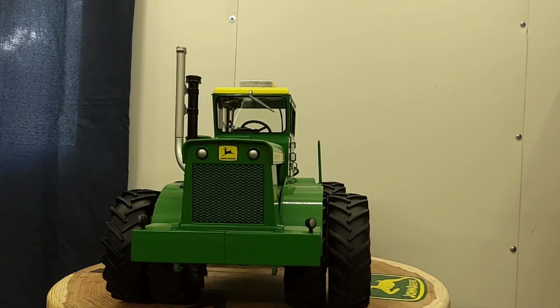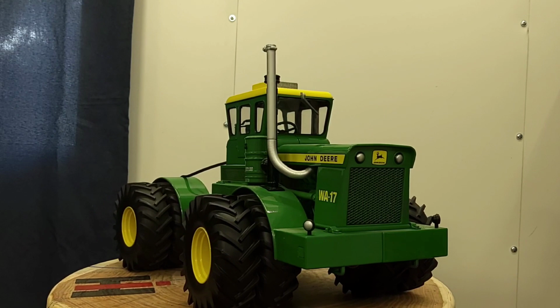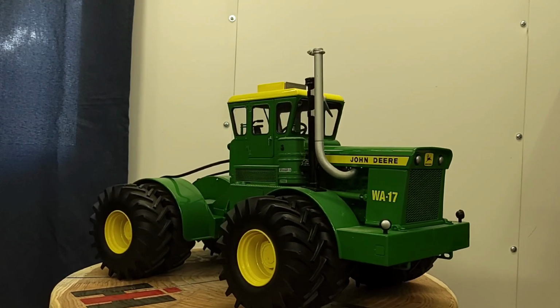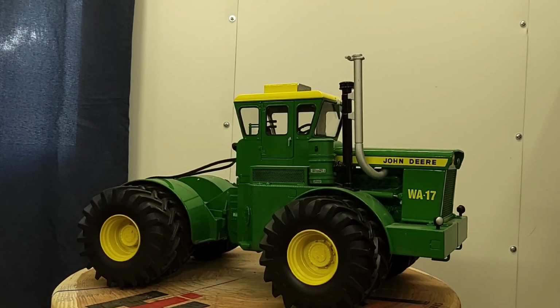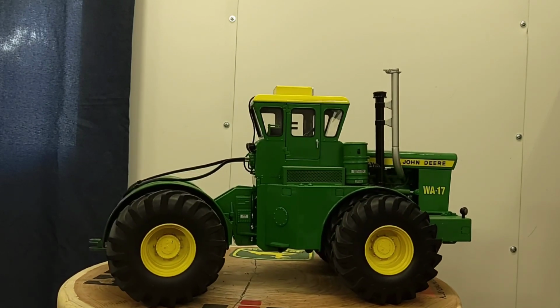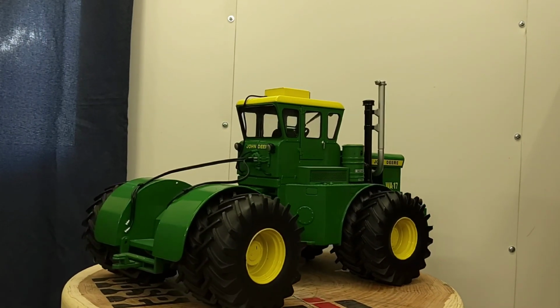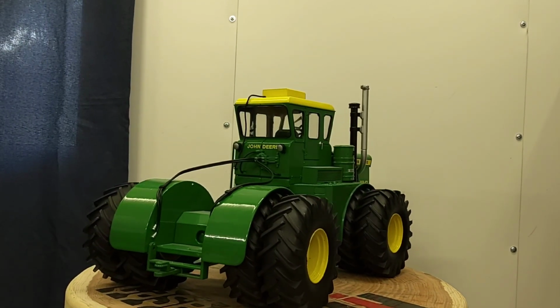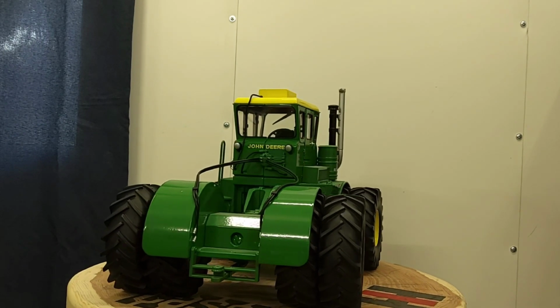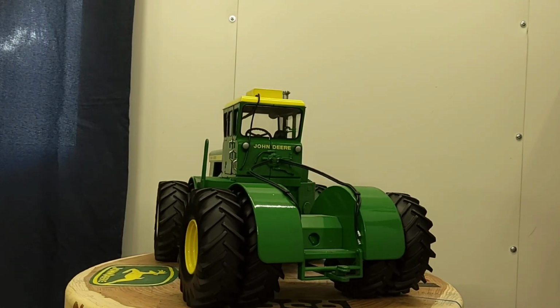It's a really classic looking tractor. Of course everybody knows that Wagner actually built these for John Deere when they were in transition from the 8010 to try to make a successful 4-wheel drive unit, and Wagner kind of, from what I understand, screwed themselves over and signed a 5-year non-compete contract with John Deere, so it kind of stopped them from making any more 4-wheel drives. It's kind of crazy.